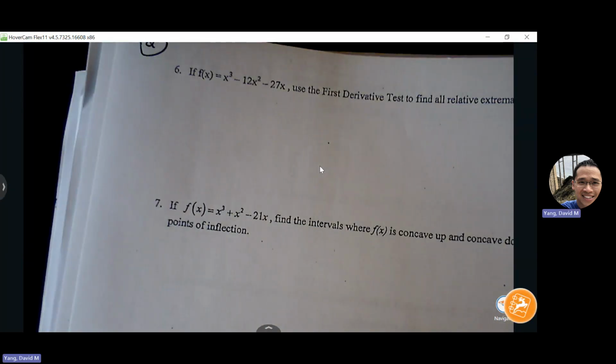Okay, you can turn to page 2 in your packet. We're going to finish up number 6 on page 2. We did 9. Okay, so let's try number 6. This is still first derivative test, but it's asking to find relative max and relative min. So find f prime, set f prime equal to 0, create your f prime sign line.